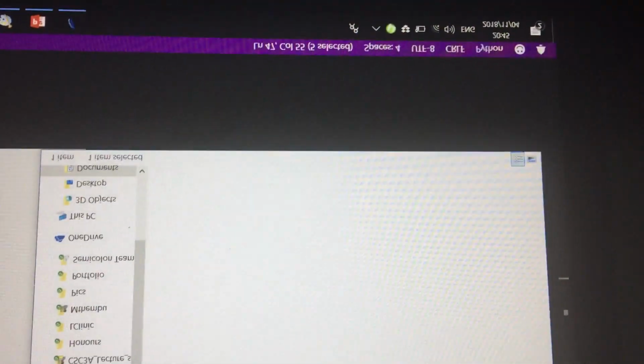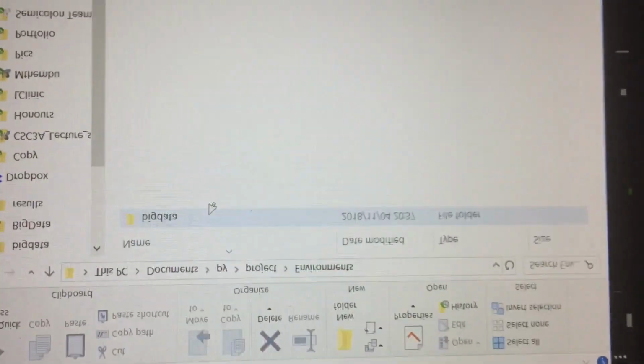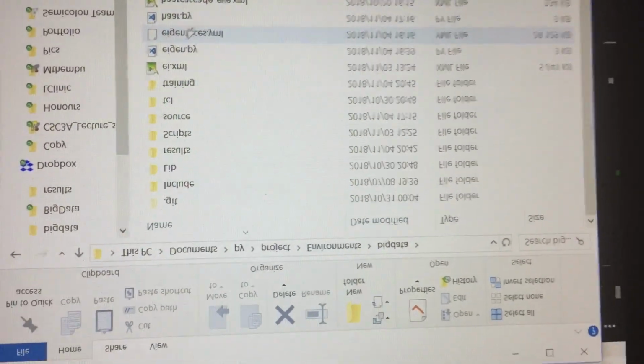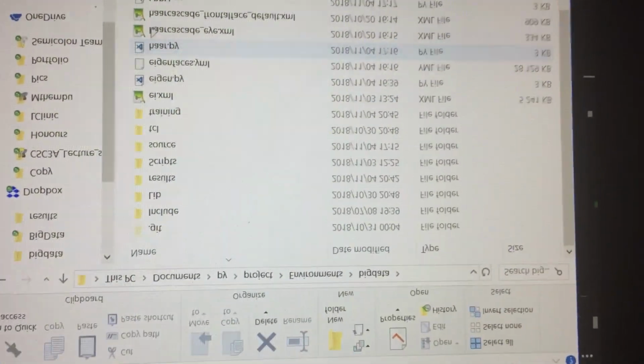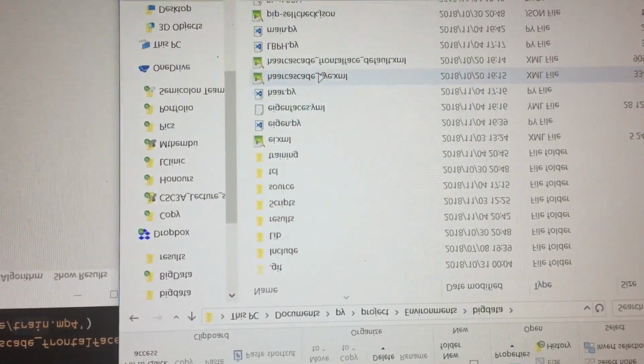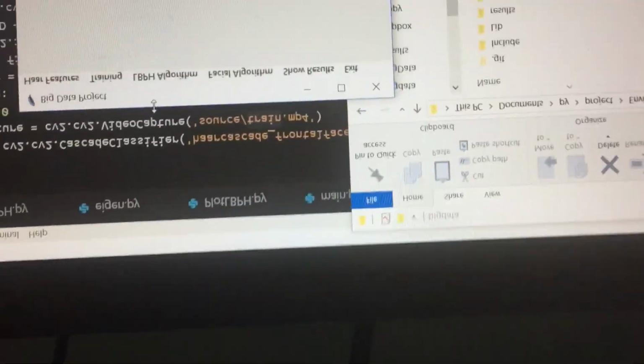When you go inside our project, we don't have our own classifier that we've created. We've got the eigenfaces, but we don't have the local binary histogram file. So we want to train that one specifically.